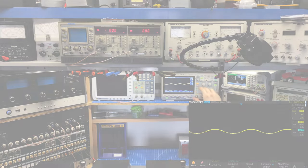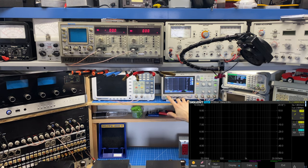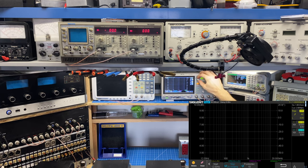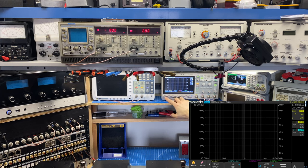So I know I'm going to want a 2.78 millivolt stimulus here. So this is our sweep, and we're going to go from, let's go 12 hertz to 40 kilohertz. Go a little bit outside of the band on both sides. And our stimulus is going to be, we'll do 2.7 millivolts to get us close enough, or 270 millivolts. All right, offset. This should be good. So now we will run the sweep.